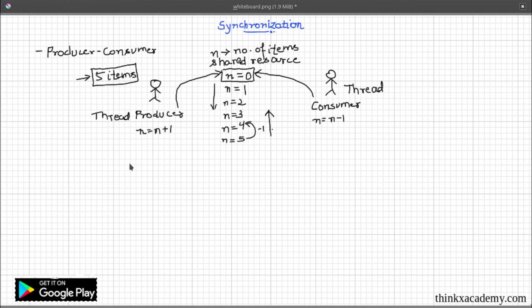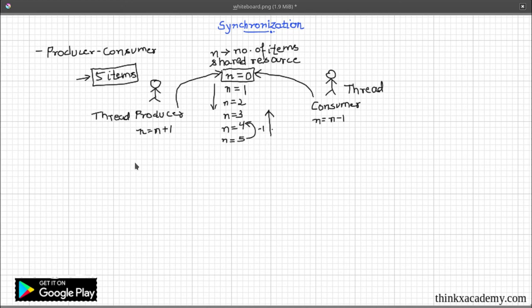In a multitasking environment, we want the producer thread to first do all the production, and then the consumer thread will start doing all the consumption.